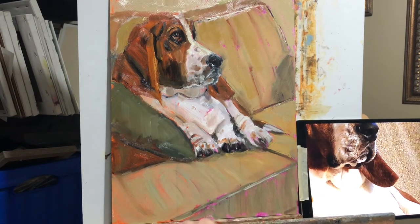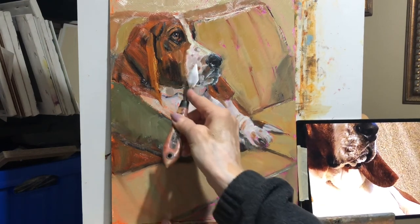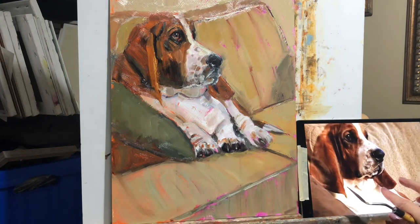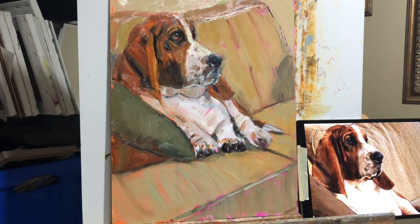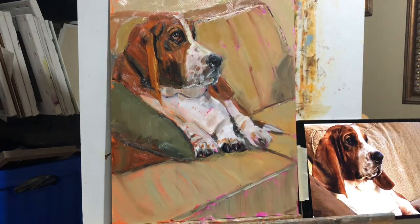He does have some whiskers showing. Throw a few in there. Don't really see them coming out the other side. Let me get away from him here.